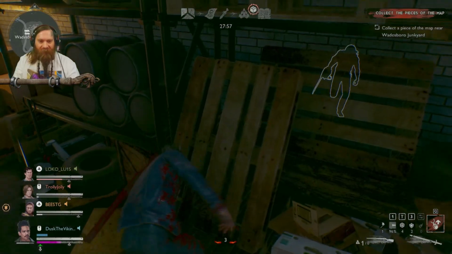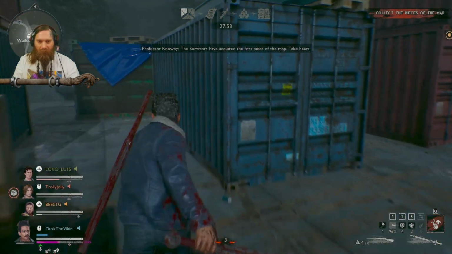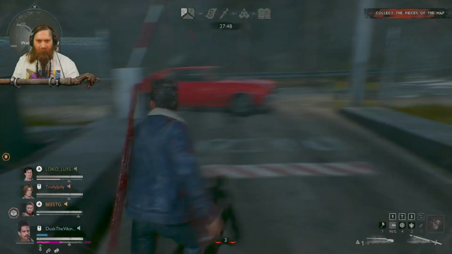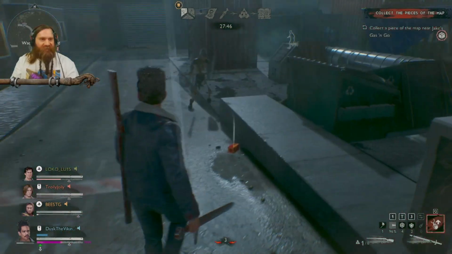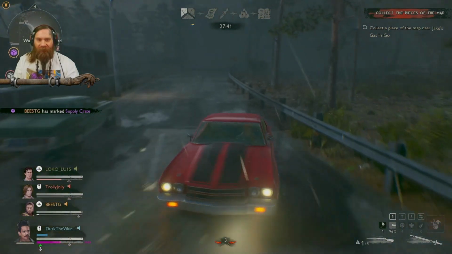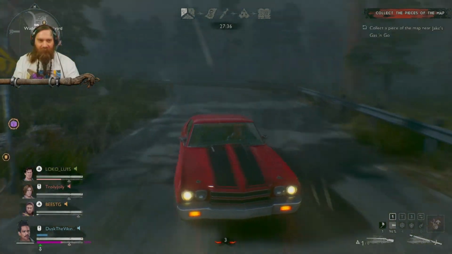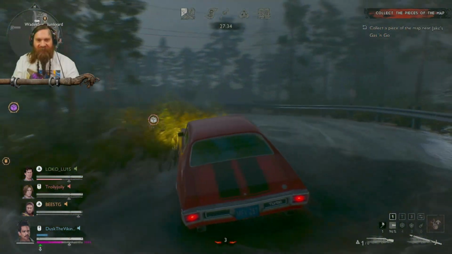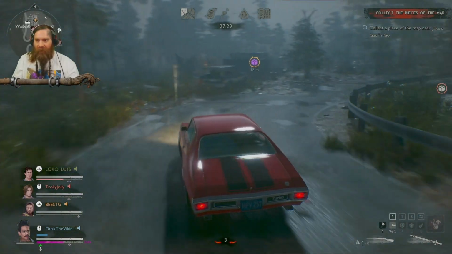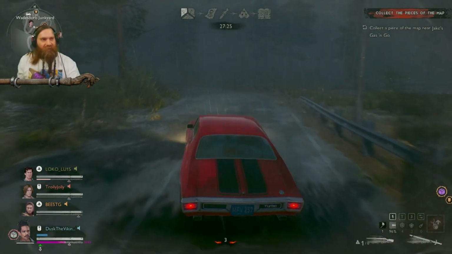Alright, let's grab this map fragment. And let's be out of here. Have acquired the first piece of the map. Take heart. Alright, where are we headed next here? Looks like Jake's Gas and Go. That guy came up here for reasons unknown to me, but I'm going to have faith in my randoms. And just assume that he's got himself a plan, I've got my own plan. And we'll see what's up. Jake's Gas and Go, I think, is where we just were, right?